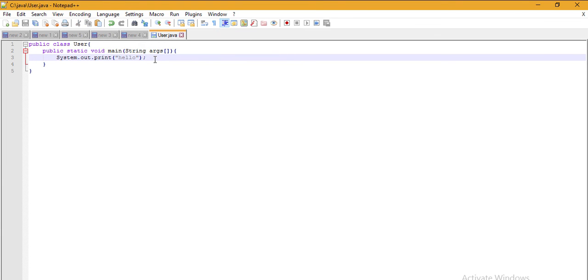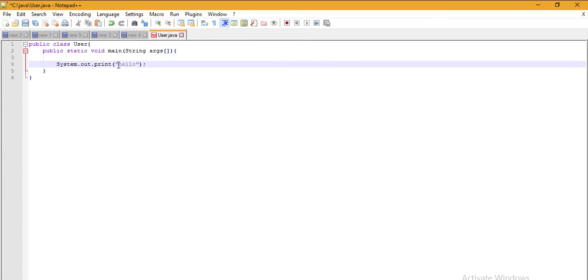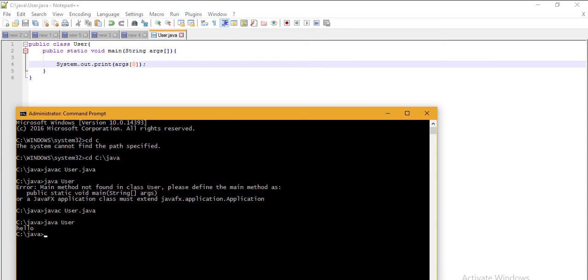So here if I simply get args[0], you can see args 0 means index. I think you know how to use arrays. In an array, the first index is 0. So if I want to print the first index of our command line arguments, we can use it that way.